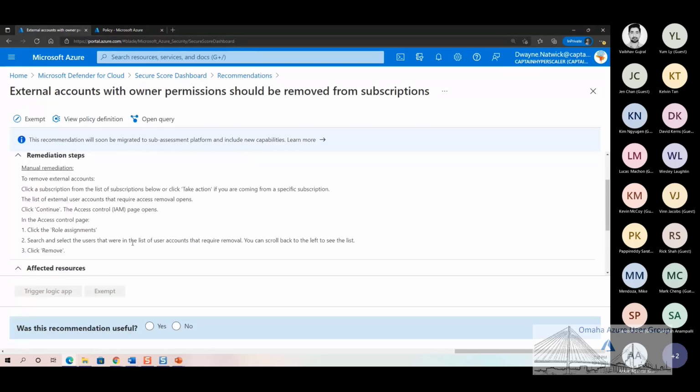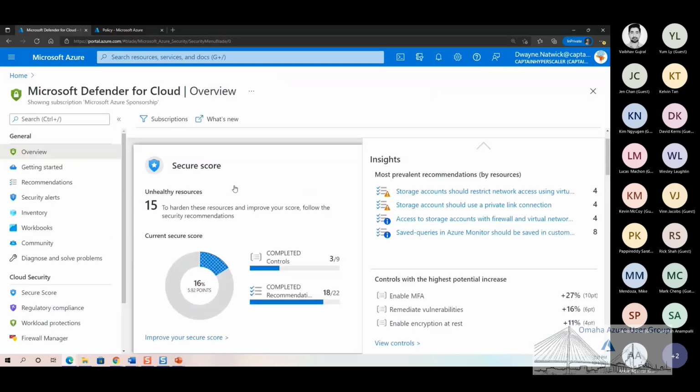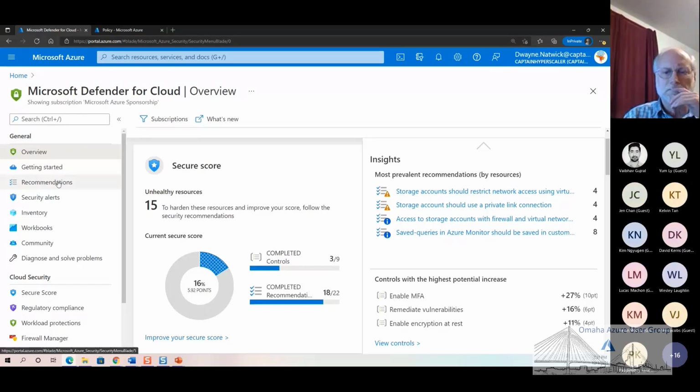And if it is something that has a little bit more detail to it, you might actually have a link to Microsoft Docs. But again, everything is right here for you to manage your security posture, and that's ultimately what we're doing with our secure score. We're doing security posture management, and we're looking at what the baseline of a secure environment is across the entire Microsoft ecosystem, and we're getting recommendations on it, and then we're trying to adjust those recommendations.